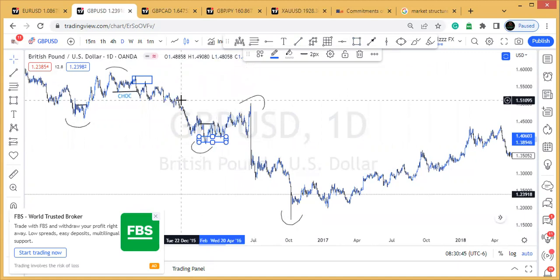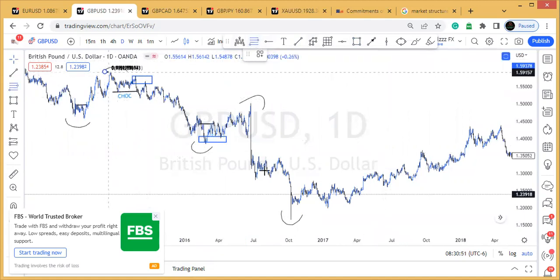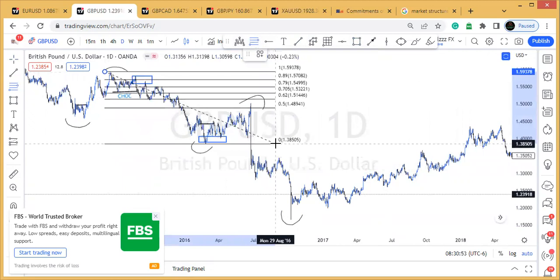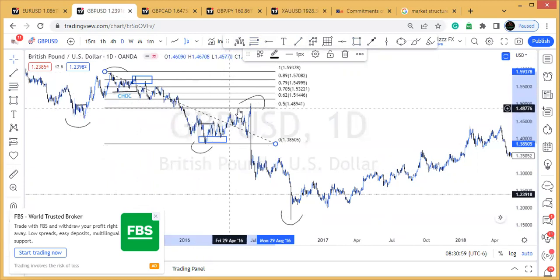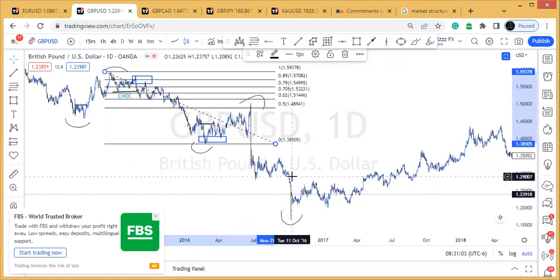into a premium area, because if you look at 50% of this leg, let me bring out my fib. 50% of this leg, you see, this is the 50% of this leg. So price will always return to a premium zone. That's at least any price above 50% to continue the order flow.